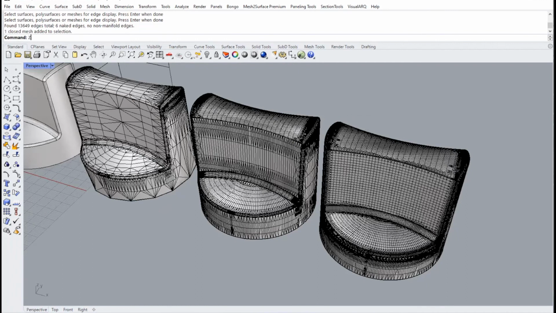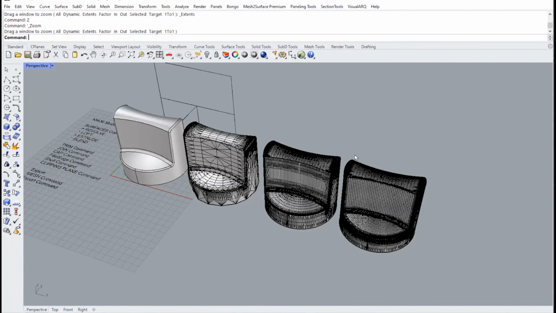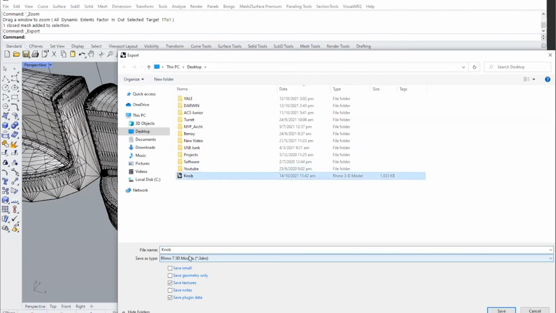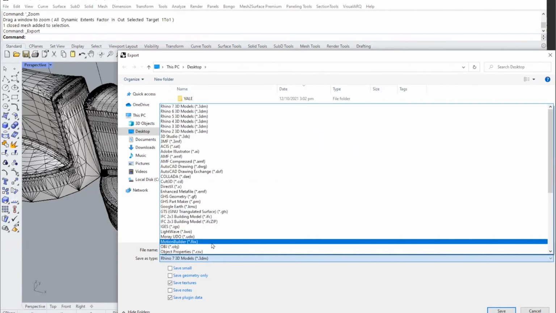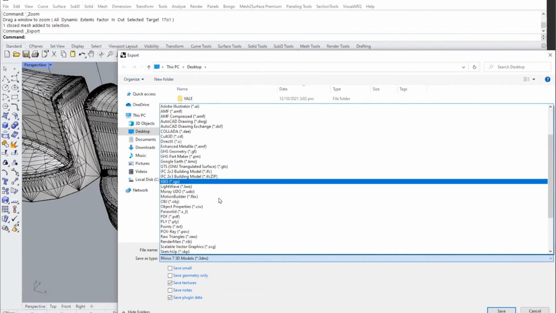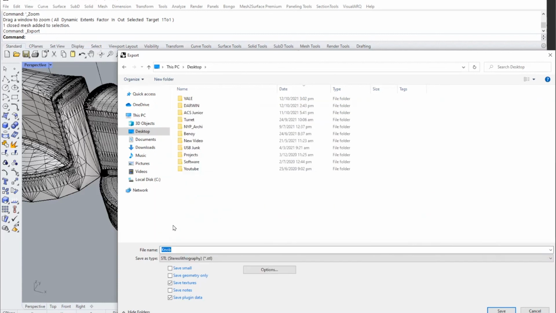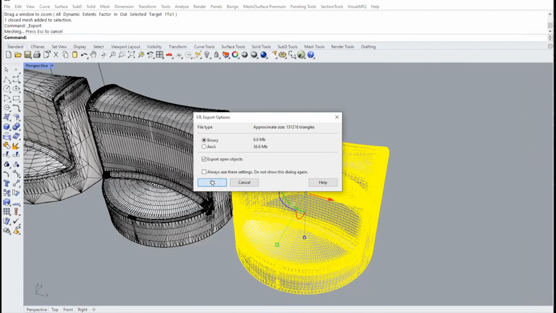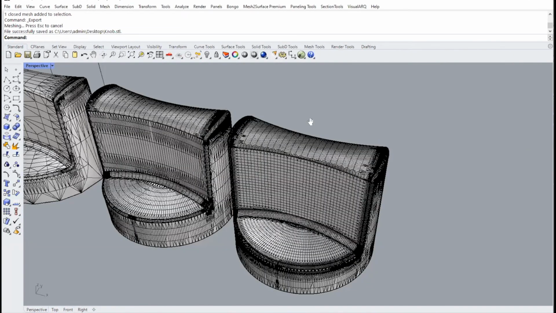Okay, so I'm done. What I can do is I'll select this, file, export selected, and select STL. Simple, save, done.